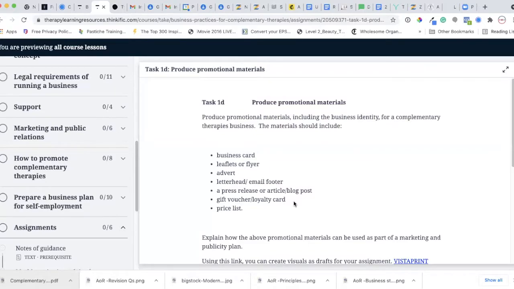A business card is great to have your picture on it because clients love to know who you are. So just having a picture of a lotus leaf or a palm tree or a candle or something, that's not you. That's fine if you are a corporate brand like Pepsi or Nike, because a client is going to recognize a particular image. But I can guarantee you that the image that you choose, if it's a candle or a lotus leaf, 50 other people in the vicinity have got that image as well. So it's not bespoke to you. Having a picture of you, because it's your business, is very particular to you.